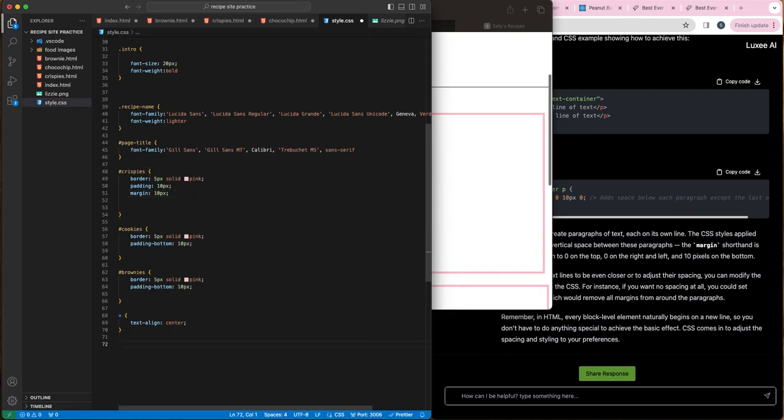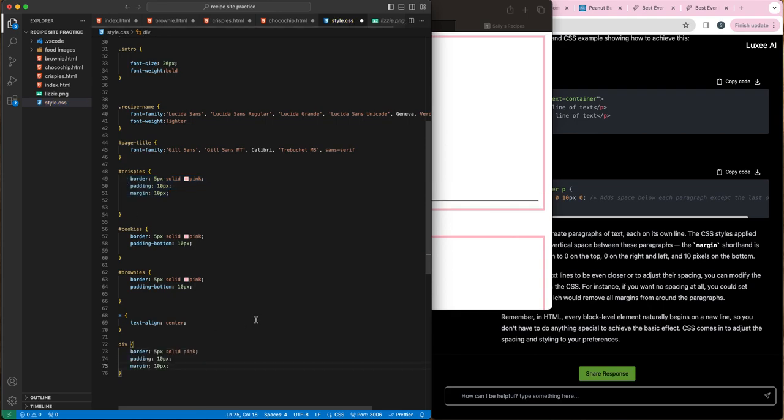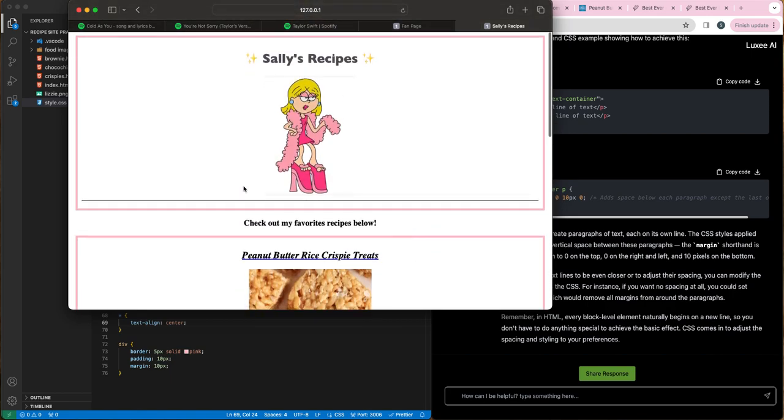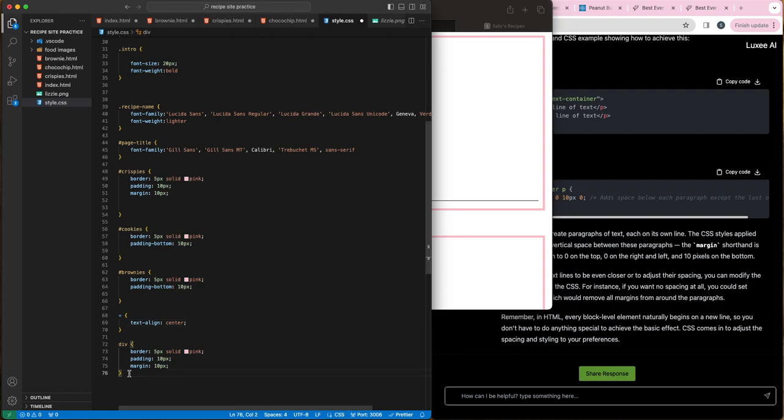Maybe to the div? I really don't know what is happening now. Maybe to the divs we'll say, we'll add this and see. I really don't know. Okay, well, that didn't do anything. It just added a border to this other div that was missing one, which I don't want, which is fine.